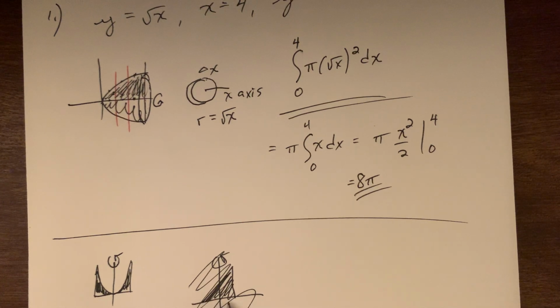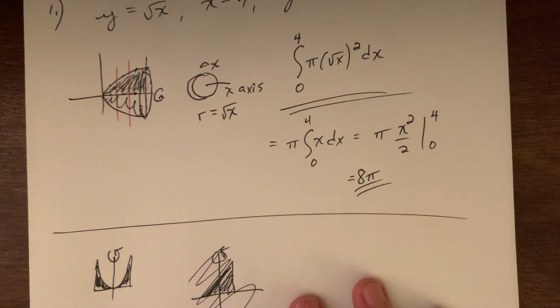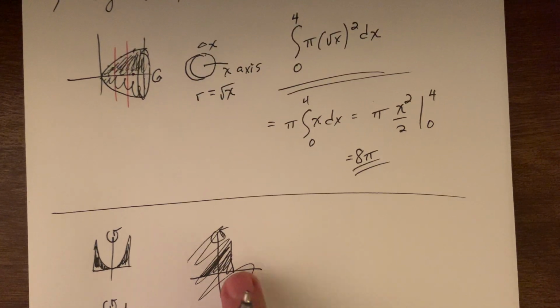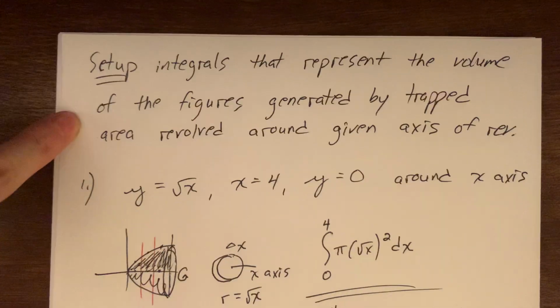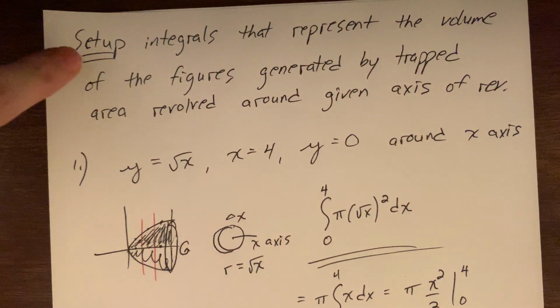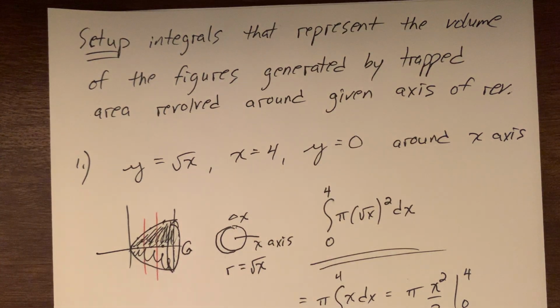What went wrong? Well, maybe you were supposed to revolve this around the x-axis, and then that would be perfectly fine. So maybe it was just reading something a little too quick. Again, there's a lot of possibilities, but just to realize something was going wrong if you end up with something like that. Okay, so now, I'm not going to keep recopying the directions, so we're still continuing the setup, but now I want to change a few things up, okay?